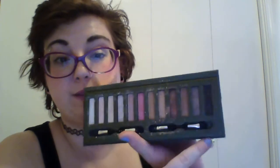And then we go into some different browns that I like a lot. This one is probably my favorite. It's called Festival, and that's what I use on my eyebrows when I go out, from this palette here. Obviously, I've never used these little sponge tip brushes. I think they're useless, just saying. And I like that it comes with a mirror, but I don't use that either because I can't see. So I have to use a big mirror because I'm blind.